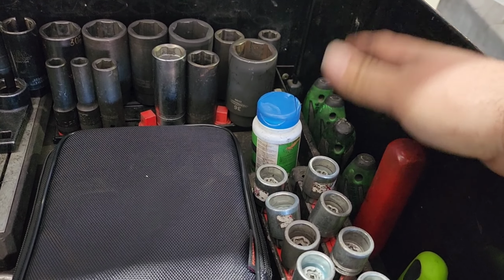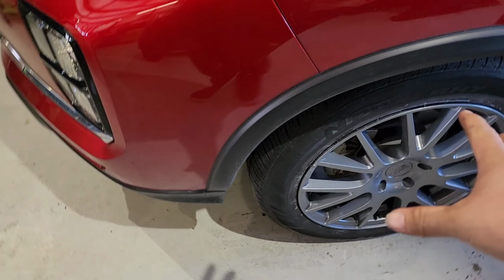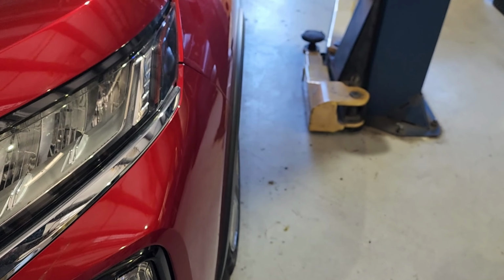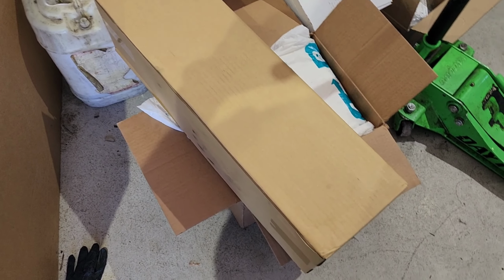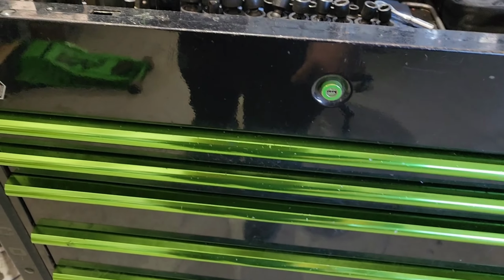But guys, I gotta pause this video right now. Sister just pulled up. I gotta work on her car, and we'll continue this in a second. Oh my golly, y'all see that? This wheel is just, yep. And we have a brand new strut for her right here. So we're gonna do that after we finish this video. Cause if they see me working, they won't kick me out as fast as if I'm not working.